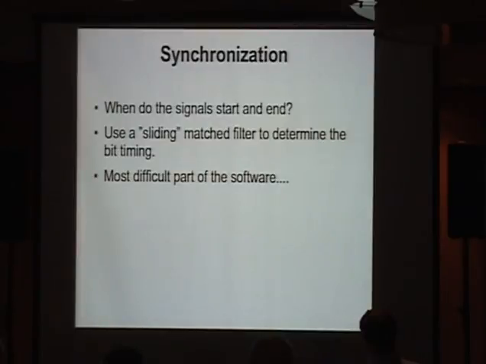So anyway, let's see. The synchronization problem: when do the signals start and stop? You've seen that. And we use this sliding signal, moving by, trying to get the place where it matches. And it turns out the synchronization, like I said, was the more difficult problem to solve. It was the most difficult software-wise, this sliding along and looking for where it matches. And Mark will show you some pictures of the signal after the filter process, and when you've got noise on there, it's pretty difficult.